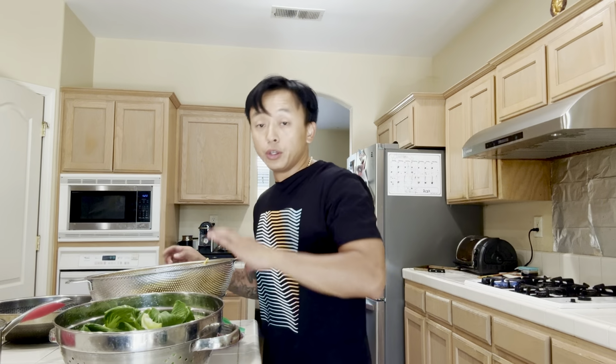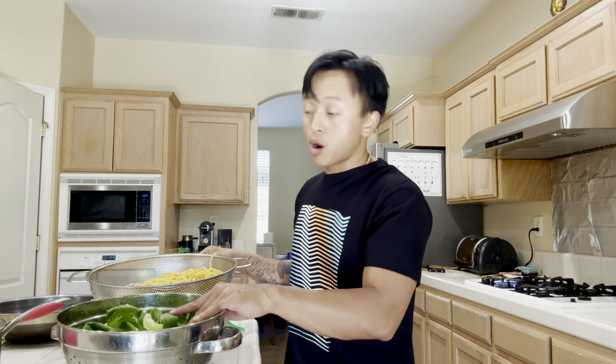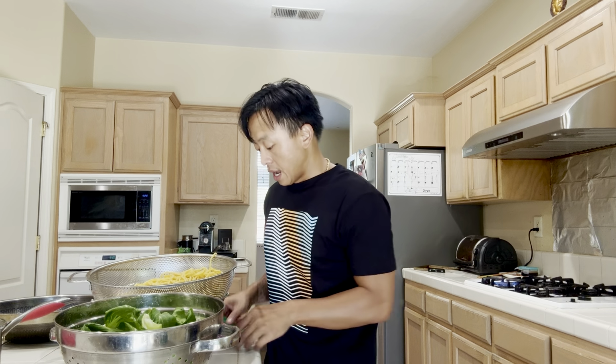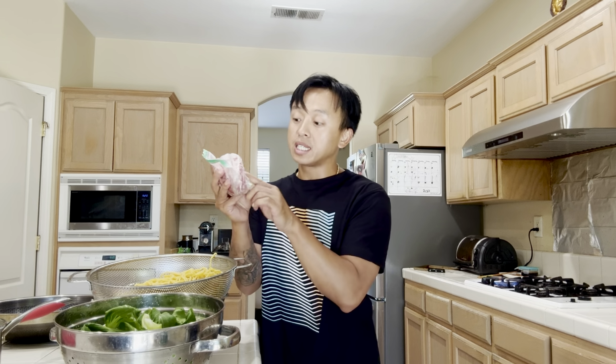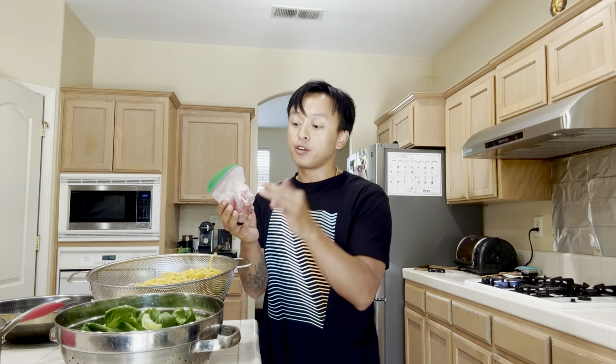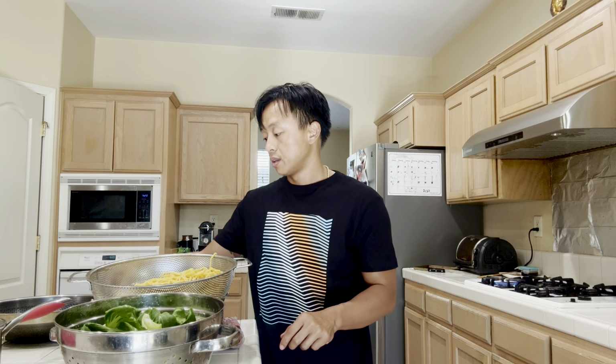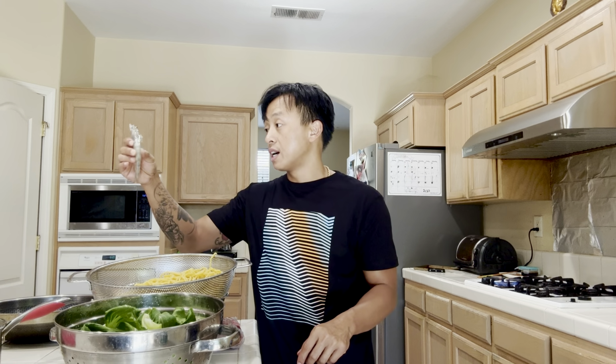All right, guys, so the noodle is cooked, the vegetable is washed, and what we're gonna do is chop up some onions, maybe some garlic, and cook the chow mein. The meat's actually gotten softer, so now it is time for us to really cut these in pieces. The shrimp is also getting soft, so we can actually cut the head off and dissect them, okay?